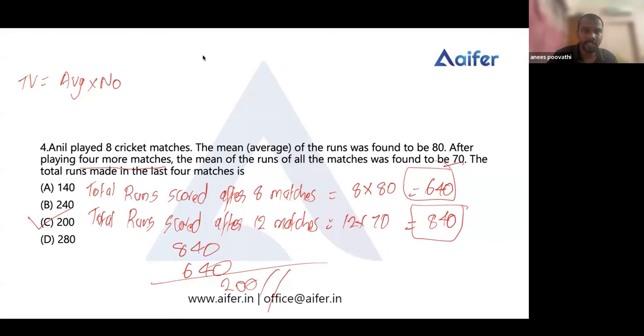So this is a concept that we have to study when it comes to averages: the average concept, and here the total value concept. Moving to the next topic. If you have any doubts regarding the average concept, do let me know, else I'll be moving to the next topic.